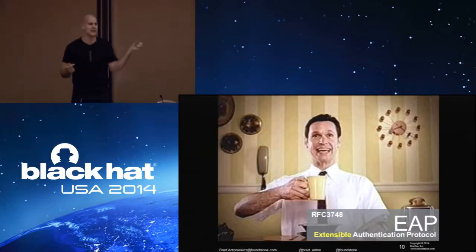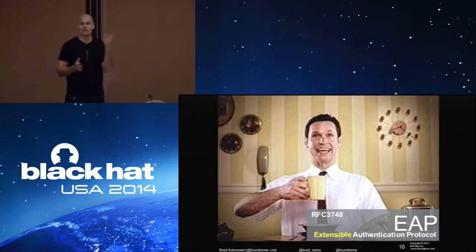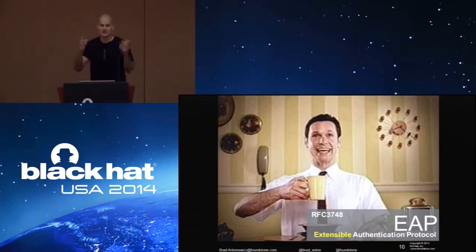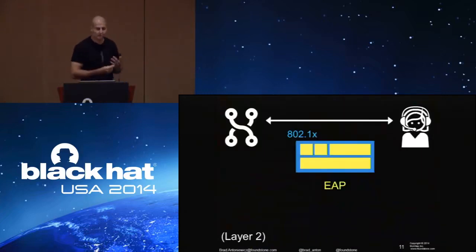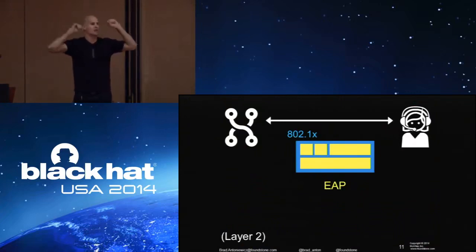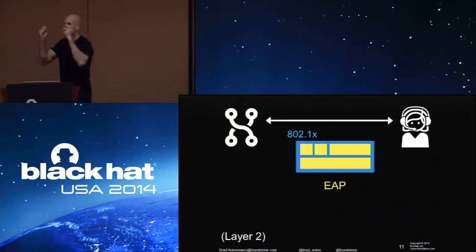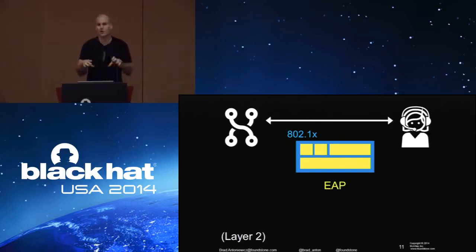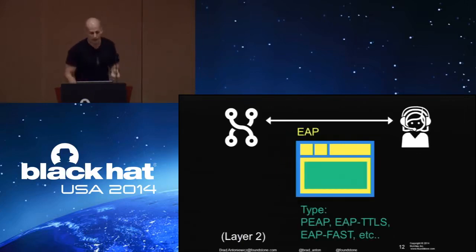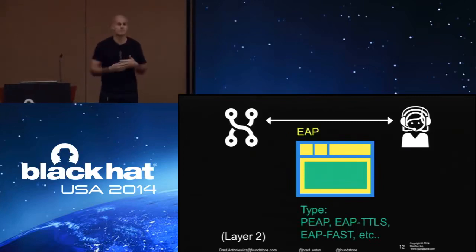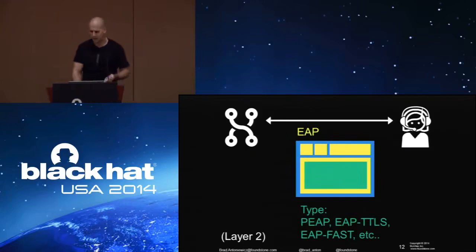And those messages get sent back and forth, and if the authentication server or the authenticator ever gets an EAP success, then that's what actually tells the AP or the switch to allow it to connect to the network. What happens between the client and, say, the access point or the switch is this EAP data gets created by the client and then gets encapsulated within 802.1x and sent over to the authentication server. Now, further within that EAP packet is where you see all of those EAP-type data. So there's a couple of layers of encapsulation that goes on.